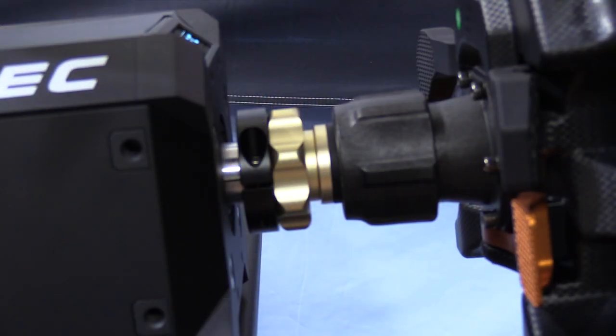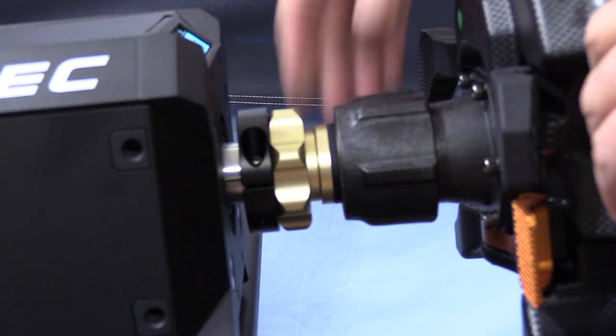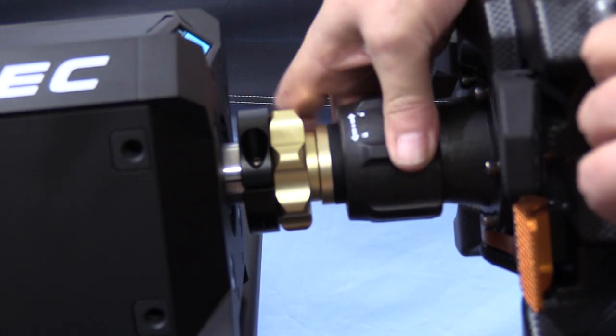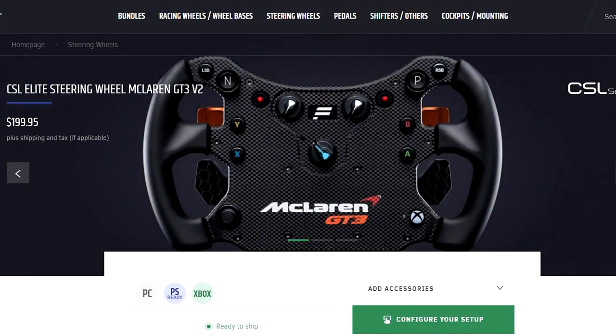It aligns the pins, you simply twist the connector, and your wheel rim is locked in. And at $200 for that level of a driver, I think that is a ton of features, a great looking wheel, and it keeps it down to that $200 price range.